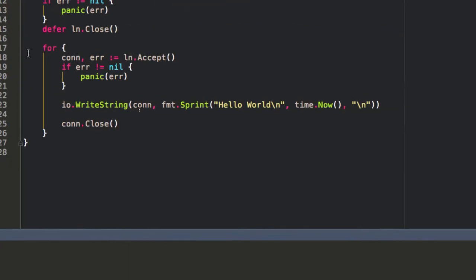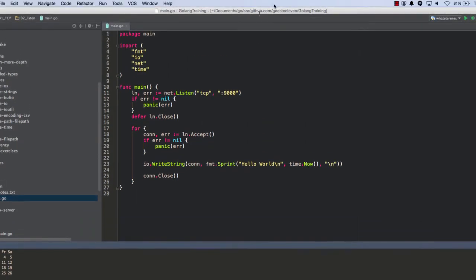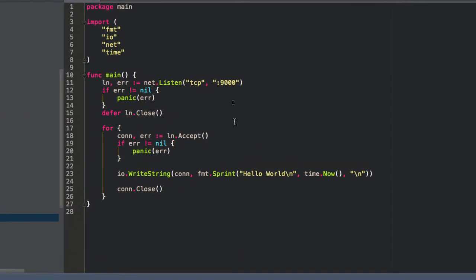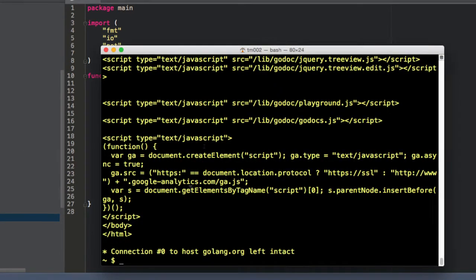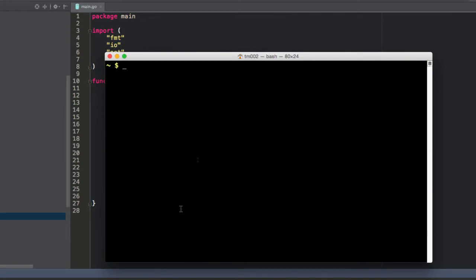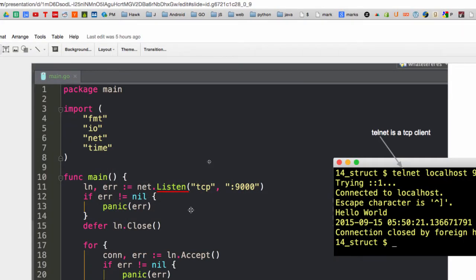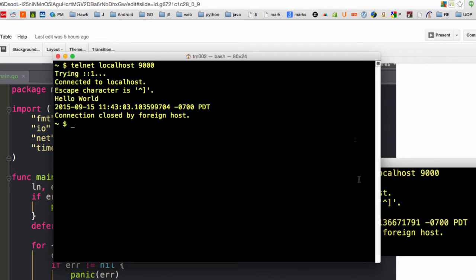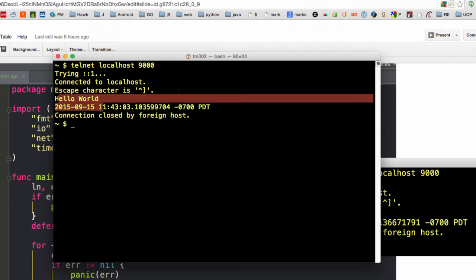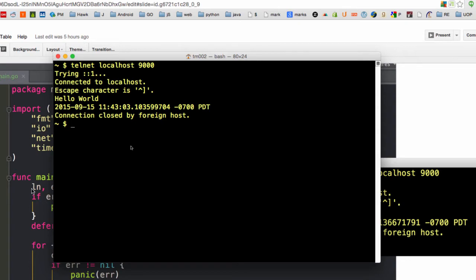When I run this one, I can now go to my other terminal and telnet localhost 9000. And it printed back to me, "Hello world," and then "Connection closed by foreign host." So how did that work? What's happening there?